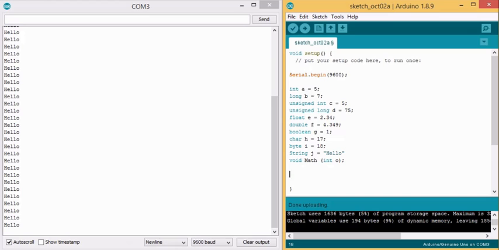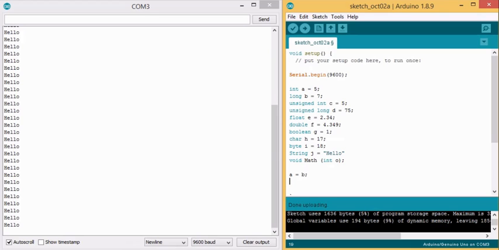Up here when I say int a equals 5, I'm saying create variable a and set its value to 5. If I were to write down here a equals b, I would not be checking if a equals b. I would instead be taking the value from b and putting it in a if it's possible.